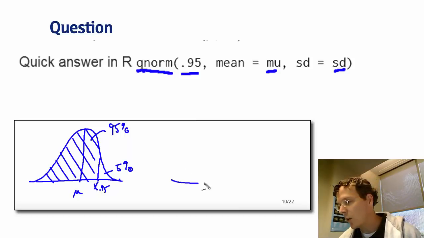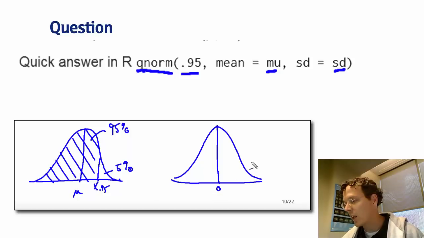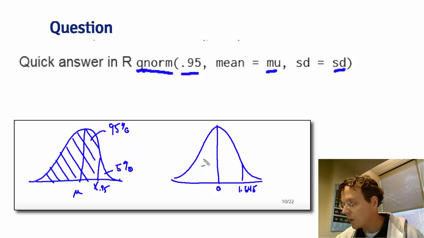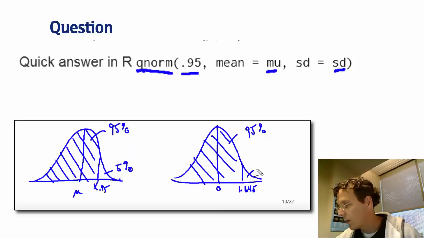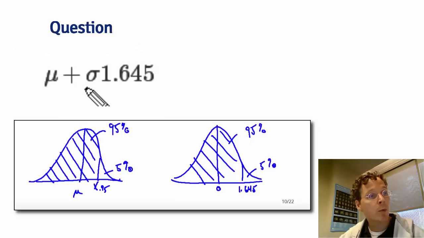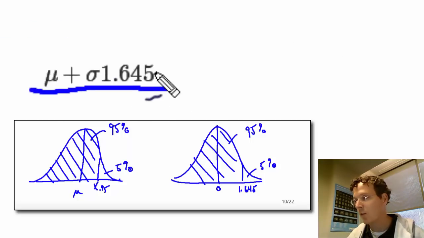But there's another way to do this that's easy because we have our standard normal quantiles memorized. So we know for the standard normal, which is centered at 0, and the units along the axis are standard deviation units from the mean, that the point 1.645 standard deviations from the mean is the point such that 95% lies below it, and 5% lies above it. So we know that for a non-standard normal, the quantile that has the same 95% below it and 5% above it has to be exactly 1.645 standard deviations from the mean. So we can simply take mu plus sigma times 1.645, and that will have to give us our answer.